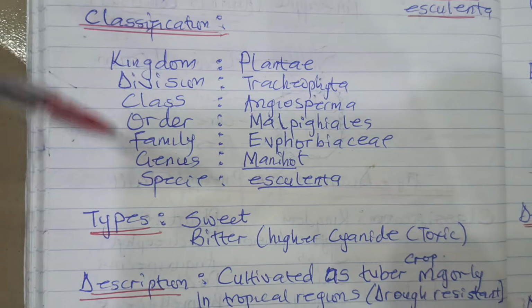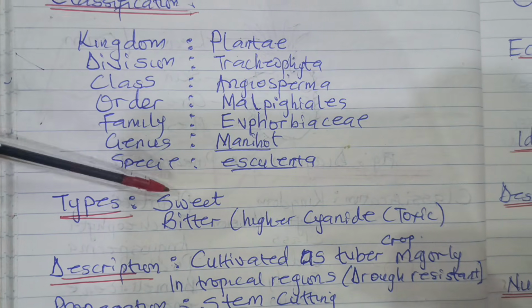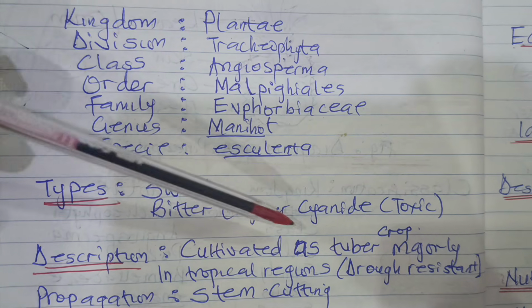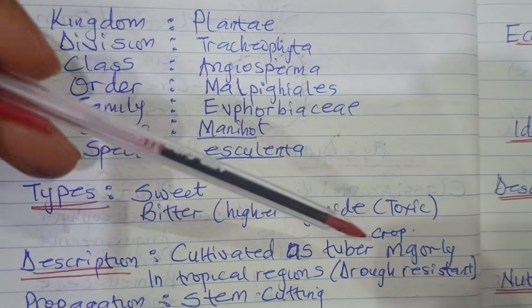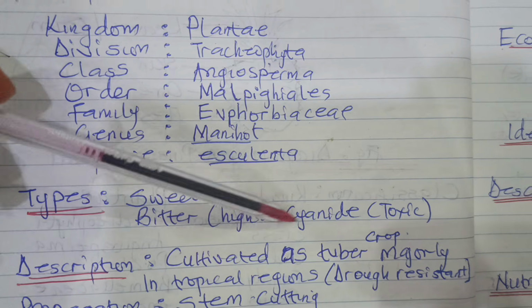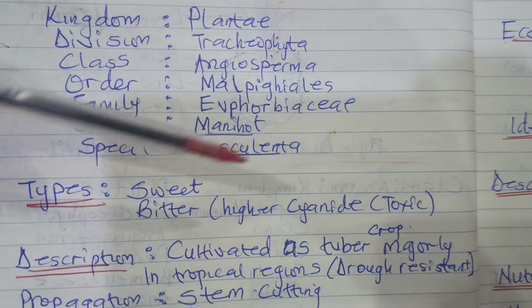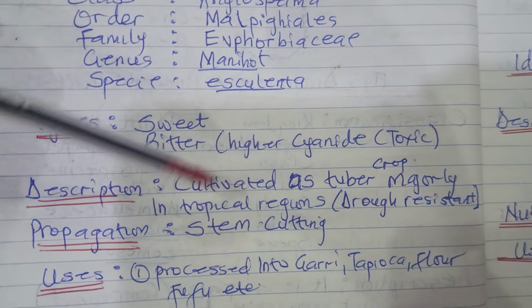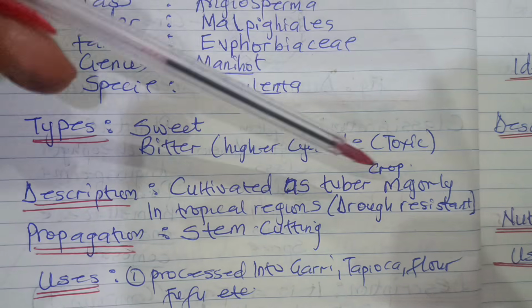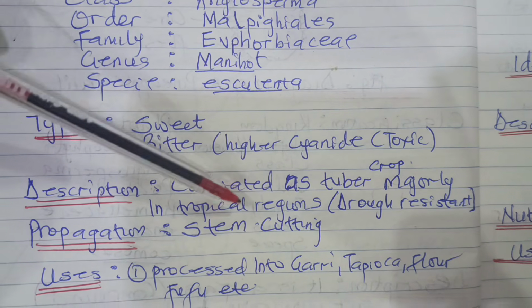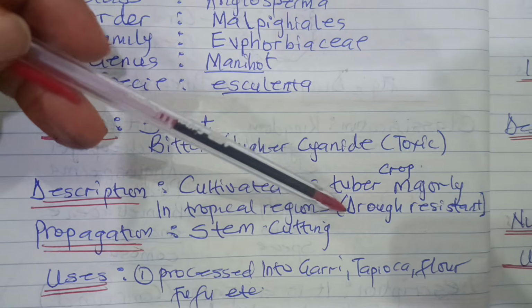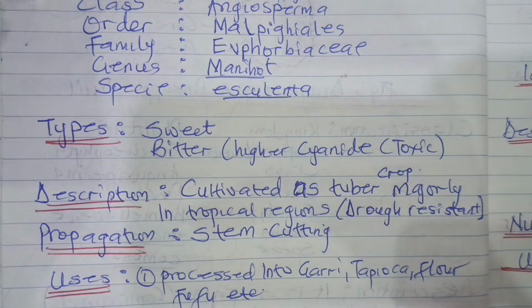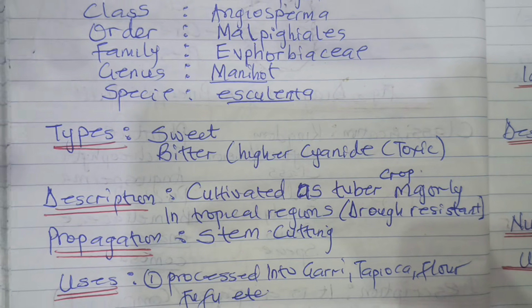We have several varieties of cassava. We have the sweet cassava and the bitter cassava. One of the major differences is that the bitter one has a high cyanide content, which is very toxic and can even lead to instant death if the cassava is not properly processed, while the sweet one has less cyanide. Okay, so cassava is a tuber crop, majorly planted in the tropical areas, right? Because it is drought resistant. Drought in the sense that it can withstand a long period without water, and it will survive.